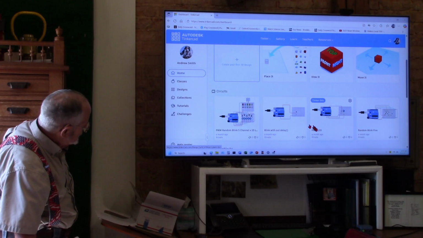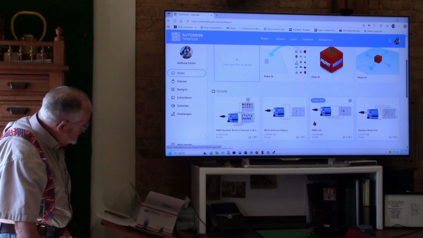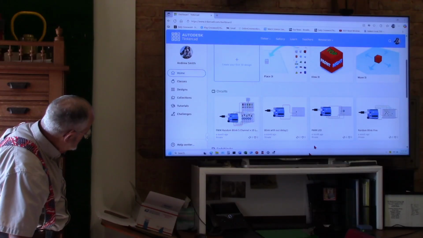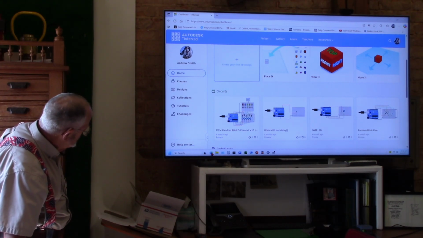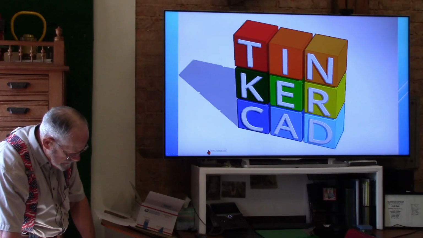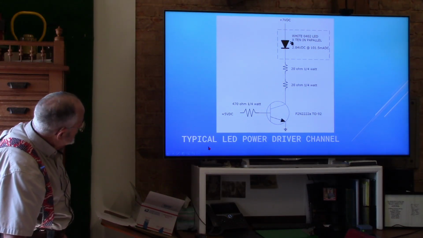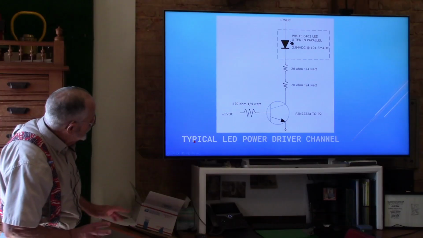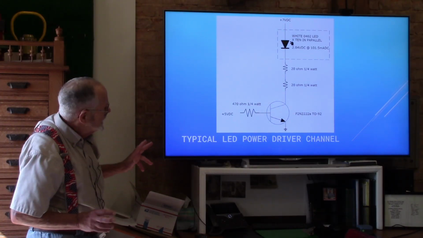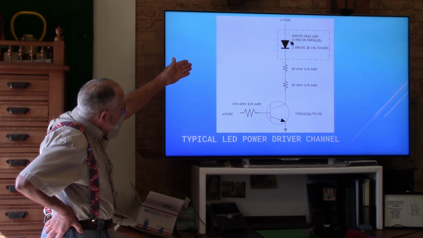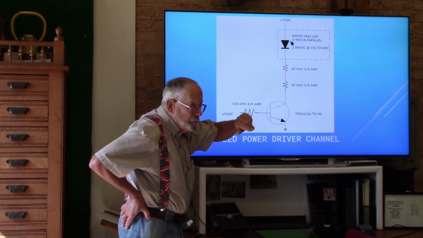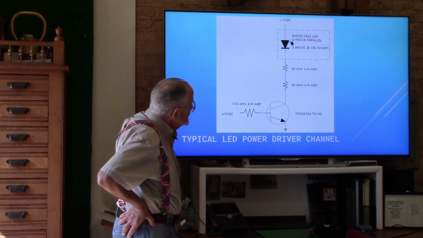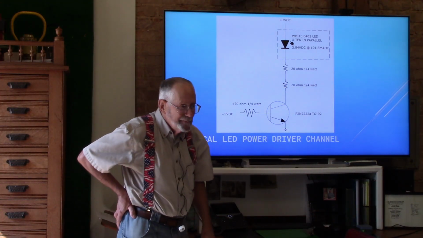All right. So going through the design process, right? I should be able to go put this guy down and see where I am, just for a second, Tinkercad. This would be the circuit for each one of the channels, where we have the 7 volts. This happens to be white. It's actually 2.84 volts DC at 101.5 milliamps.